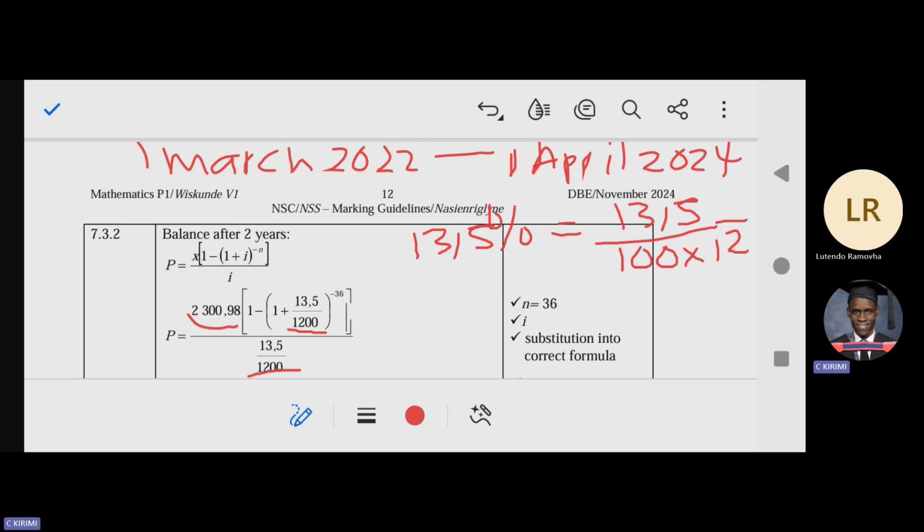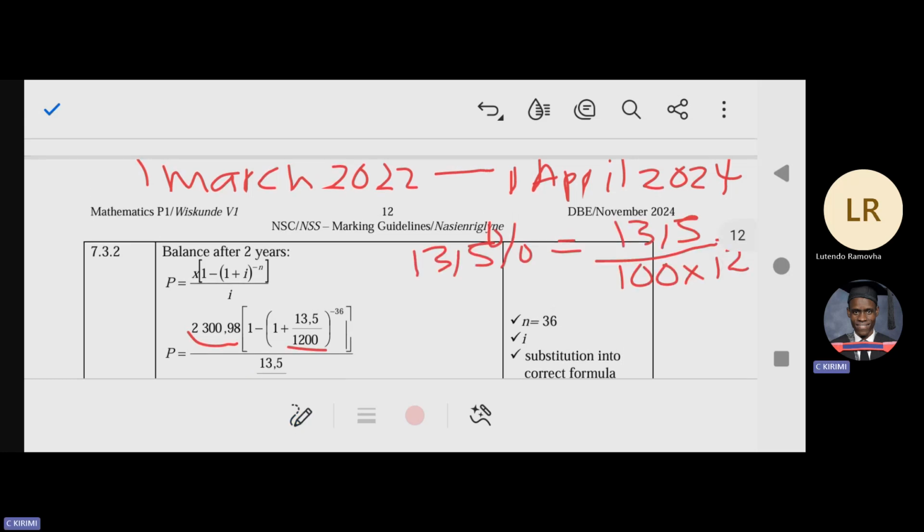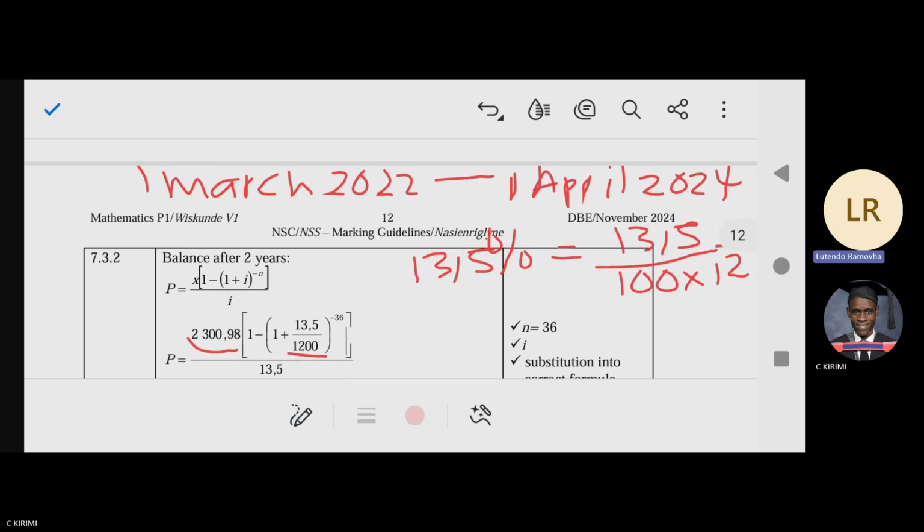Now after the 2 years, what he had paid in 2 years, we just want to know what amount is now left of the loan. The value of that loan for the last 3 years. That's what we want to calculate. That's why we've put 3, which means balance after 2 years. 2 years has elapsed, 2020 to 2024. So now 3 is left, which is 36 months. 36 is because 12 times 3, isn't it? Yes.